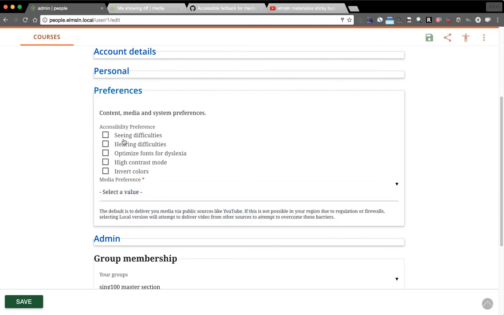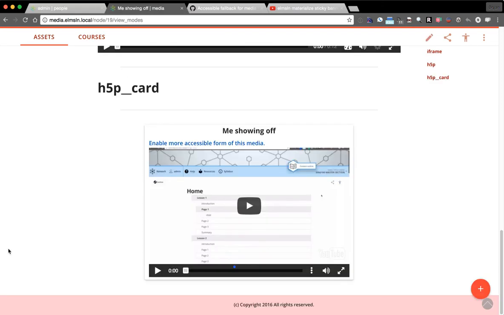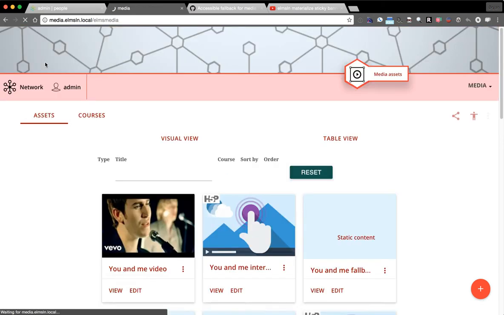We could start to say media preferences. We could start to get into, hey, well, I have seeing difficulty, or I prefer things in high contrast mode. And using these settings, we could then, as the media is about to be served up, look at your preferences and go, oh, we're just going to flip it over to this. And so by just flipping it over to it, you don't even get presented that option. You get the link that would say like, hey, do you want the more accessible or the more interactive form of this? But we can start doing this. We have the media dynamically rewriting itself based on the context of who's viewing it.